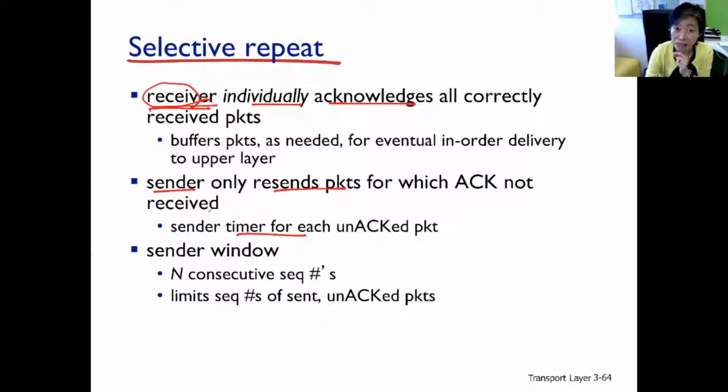We now have to buffer packets arriving out of order. The reason for this is very straightforward.